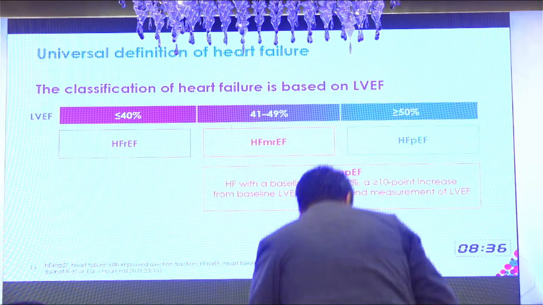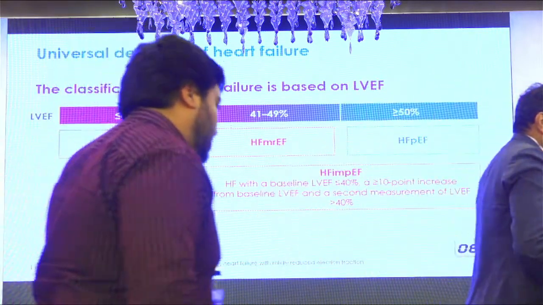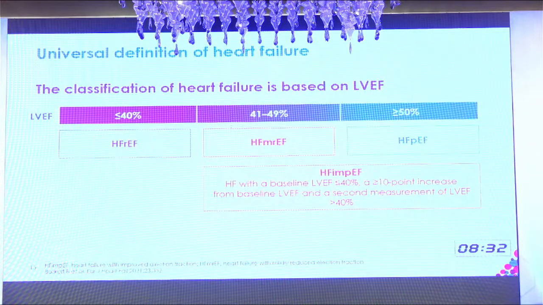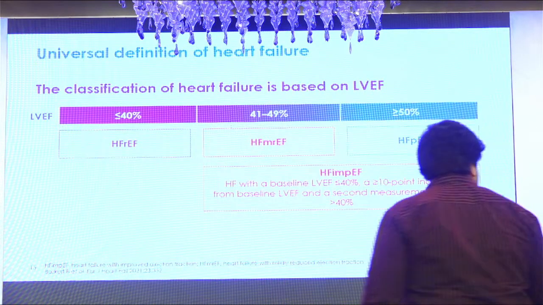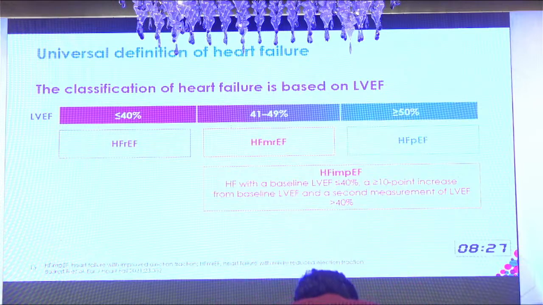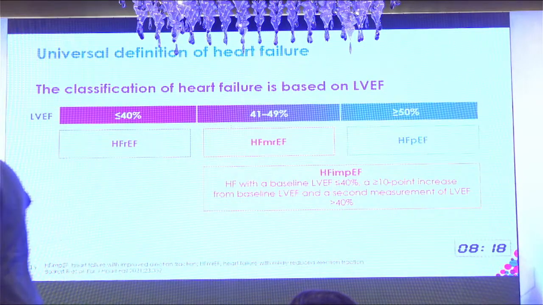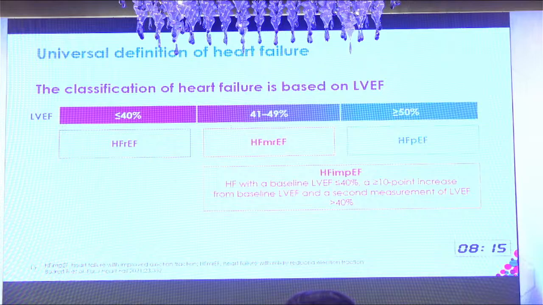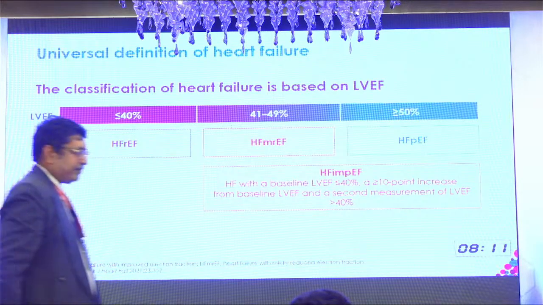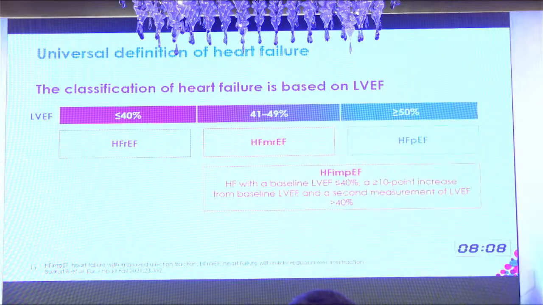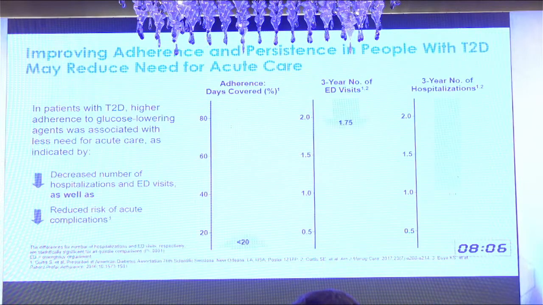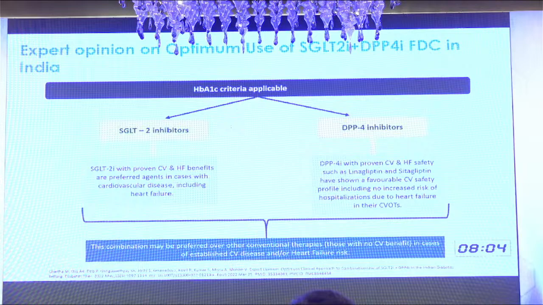The ejection fraction is widely used to categorize heart failure, though as a cardiologist, we know that there is much more to the echo report than just ejection fraction. But for simplicity and for usage in day-to-day clinical practice, we have a quick way of differentiating patients based on ejection fraction: heart failure with reduced ejection fraction, mid-range ejection fraction, and heart failure with preserved ejection fraction when it's above 50 but below normal. We have another terminology there which we will skip. So let's skip this slide for need of time.